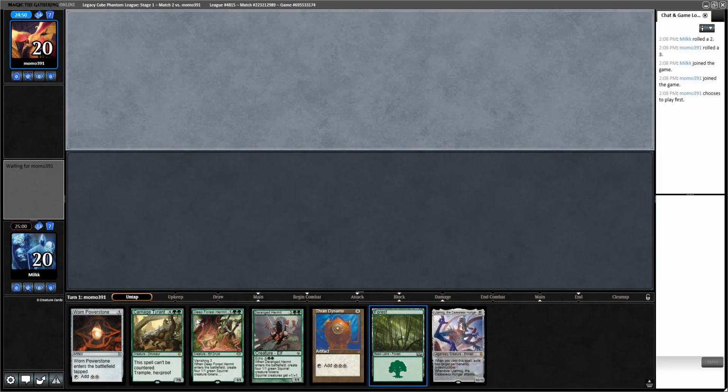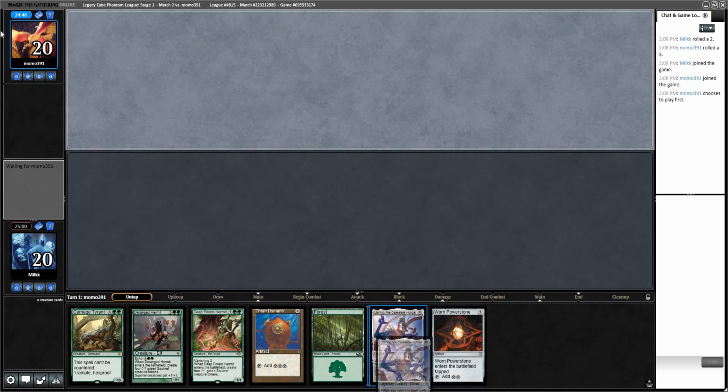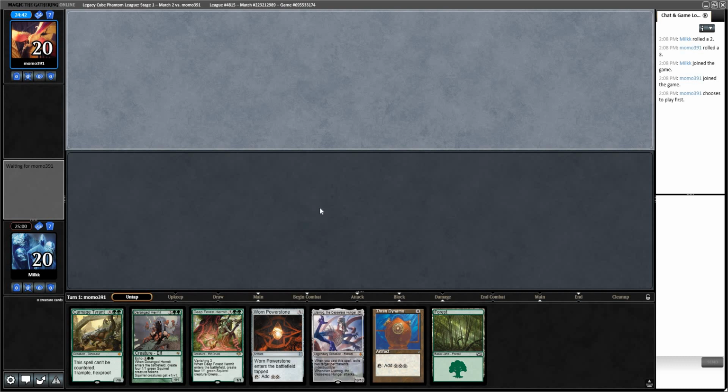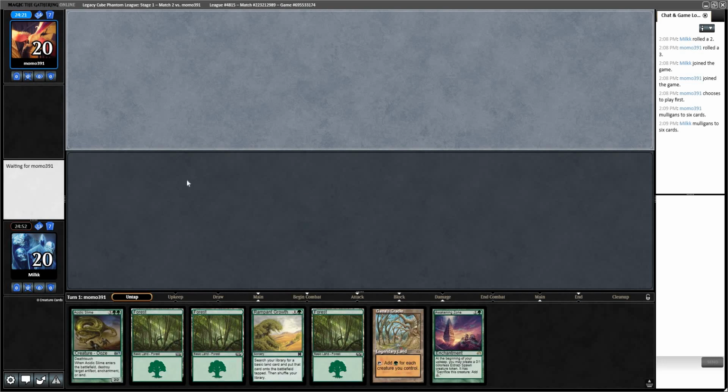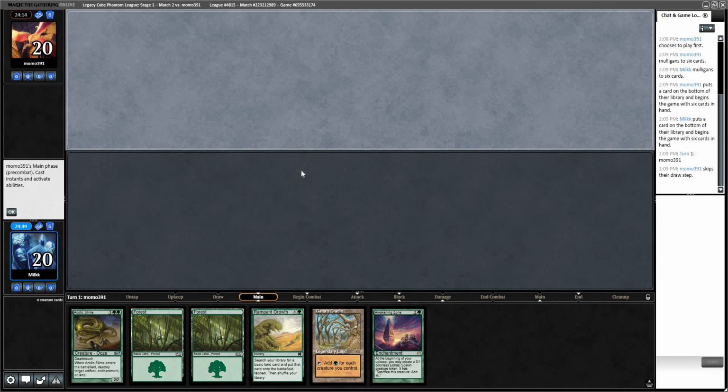Alright, welcome back to round 2. After that disappointing round 1, we're against Momo 391, and we're going to be on a mulligan here. We're on the draw. So it's mulligan. And this hand looks great. I could put Cradle back, but it's sick with Awakening Zone, so definitely not going to do that actually. Just going to put Forest back. Keep. Forest back. Done. And he's on a mulligan as well.